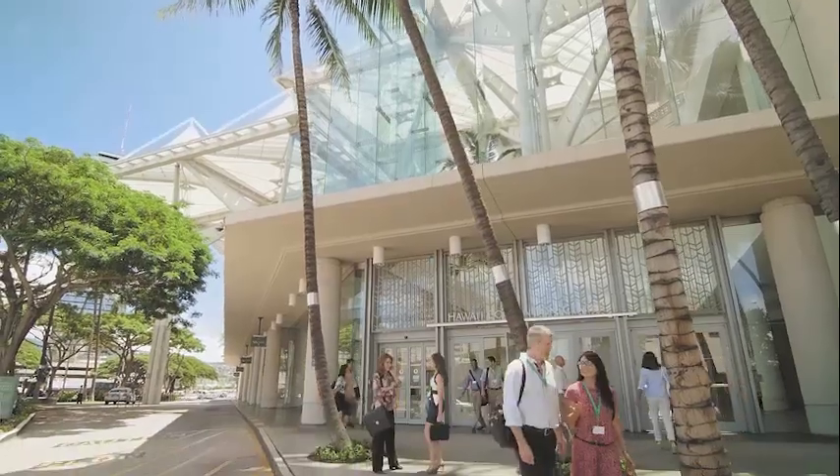Since you've come on board at the Hawaii Convention Center — I have a little history with it because when I gave out the title, it was brand new in 1998, and it was a big deal to have a Convention Center here. Since its tenure in 1998 and when you came in five and a half years ago, you kind of wanted to change things up a little bit, didn't you? What was your vision when you came on board?